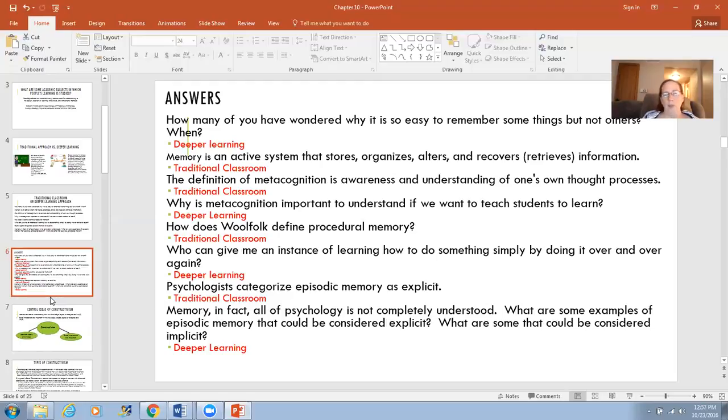And what we should be considering here, and I'm going to muddy up your waters a little bit here, in addition to just thinking about deeper learning versus traditional classroom approaches, is that individual students have preferences for one or the other. So some students seem to be very, very comfortable with having set answers. This is not exclusive, but they like to perhaps work through math problems because there's a set answer. There's a way to do it, and this is how you do it, and I get this answer, boom, done.